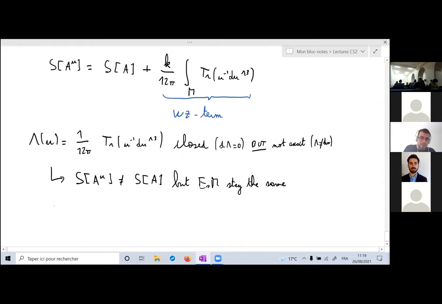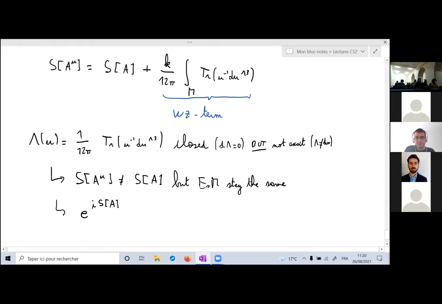And also another remark: if I consider the quantum level and what appears in the path integral formulation, the exponential of iS, then there are some nice properties of the Wess-Zumino term, which I won't really go into the details of here because for us it's not so important, but I just mention it for the folklore. If we take the group to be compact and if we have some nice manifold M with nice topology or nice boundary conditions and things like that, we can typically see that this Wess-Zumino term will be proportional to 2 pi times an integer.